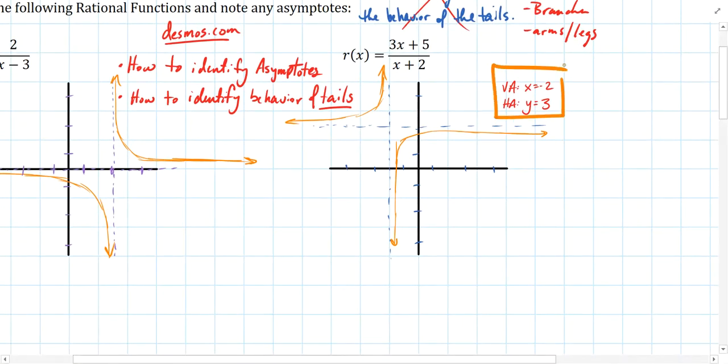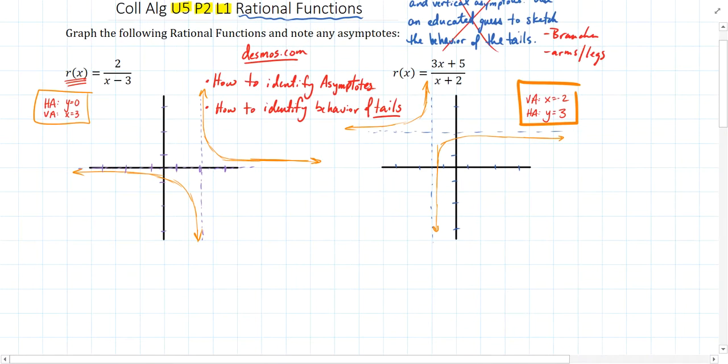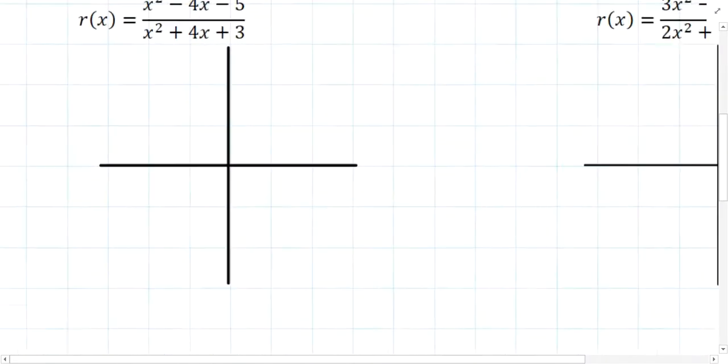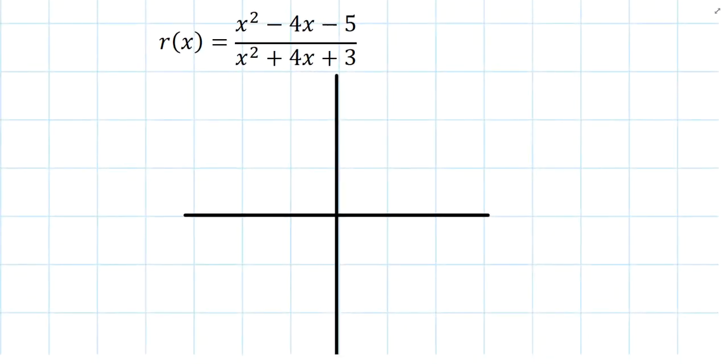Have you been able to formulate a guess as to what the rules are to establish our asymptotes yet? That's going to be our first objective. Let's take a look at this guy. Now, I don't know about you, but I noticed something kind of interesting, at least with the denominator in the first 2 examples.